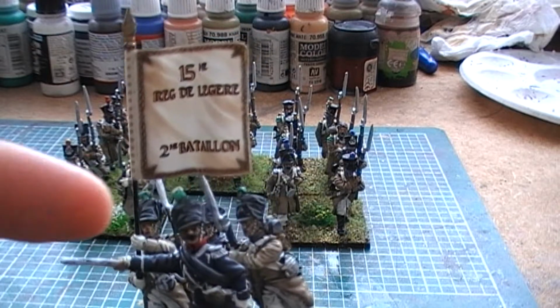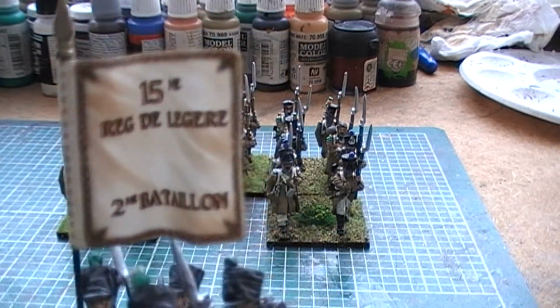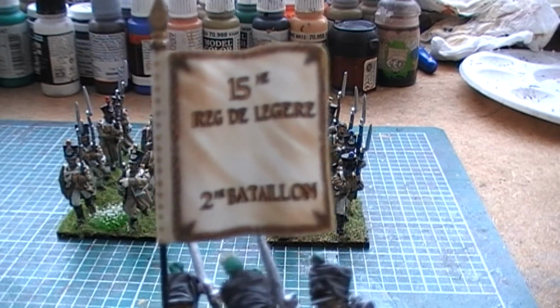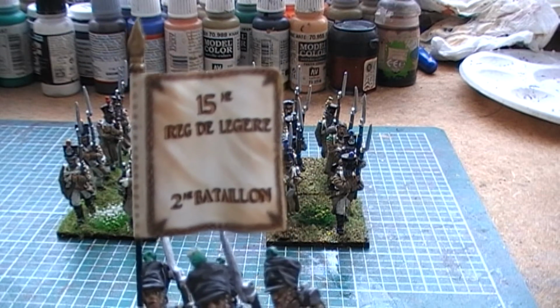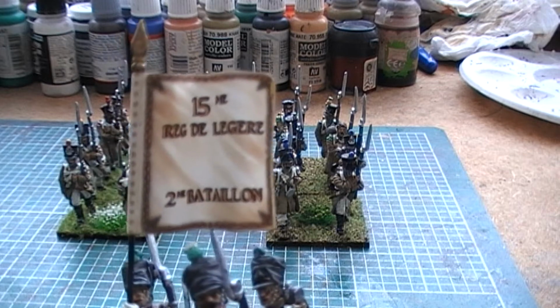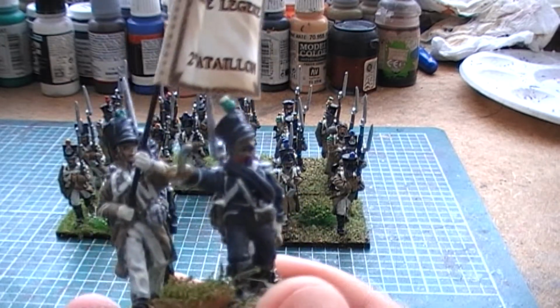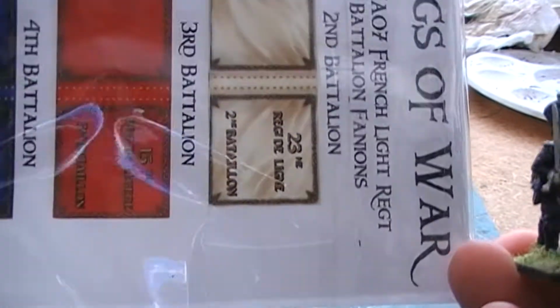The thing that I really like about this particular flag is that it's a Flags of War flag, and you can, for an extra 50 pence, get customised writing. So as you can see, this has the regimental name on it, and it's also marked down as the 2nd Battalion. And I actually got all of the 1st Division's flags done in this style.